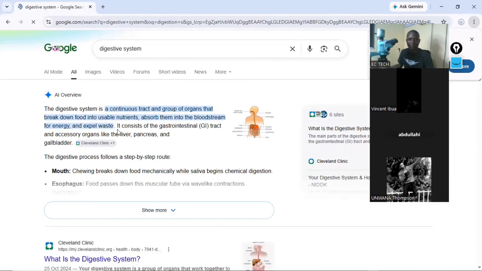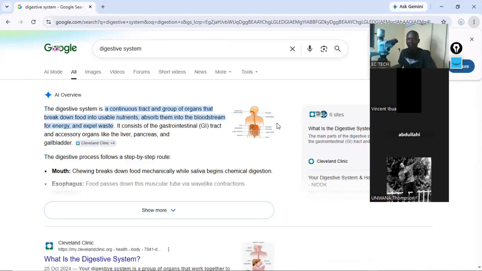The digestive system breaks down the food.